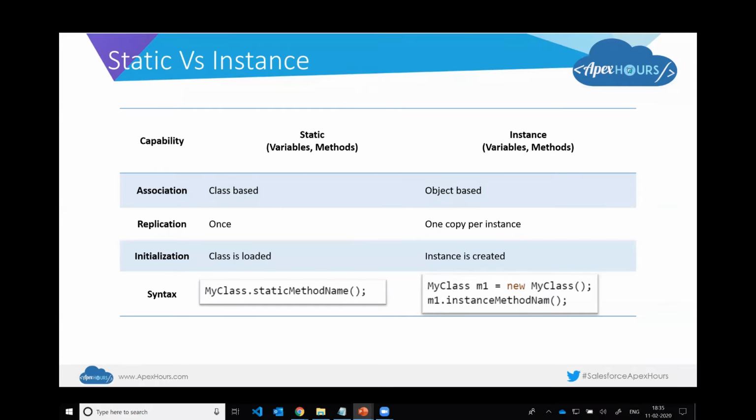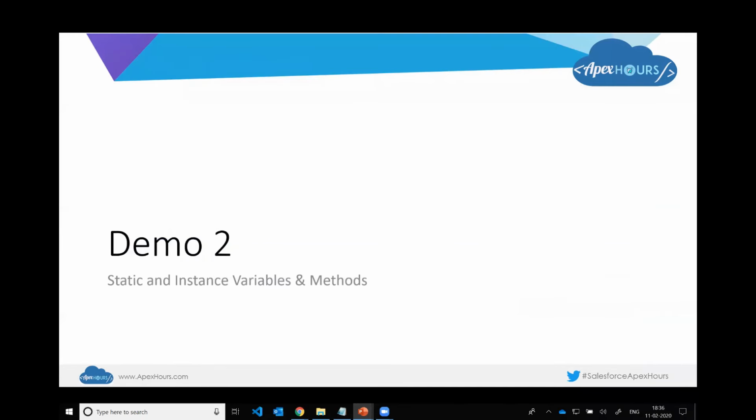Irrespective of the type of string, you will just generate a simple comma separated value based string. Such kinds of methods are typically called utility classes and utility methods, and these would actually be defined as static methods. Okay. So that brings me to my second demo.